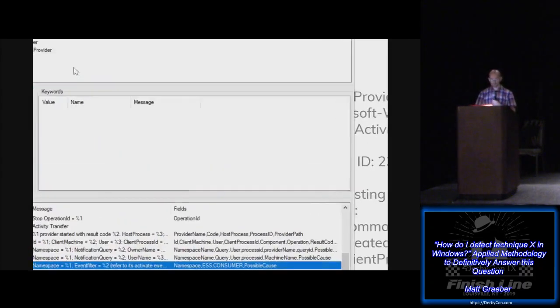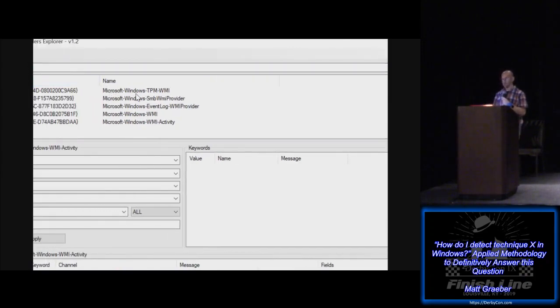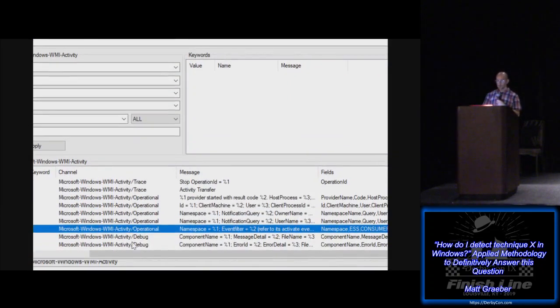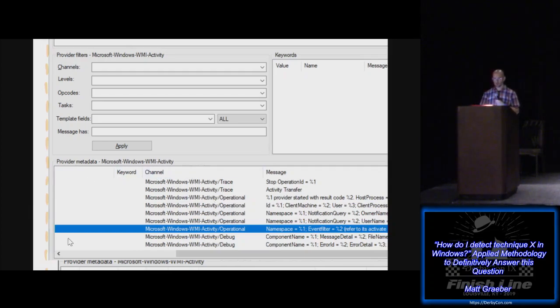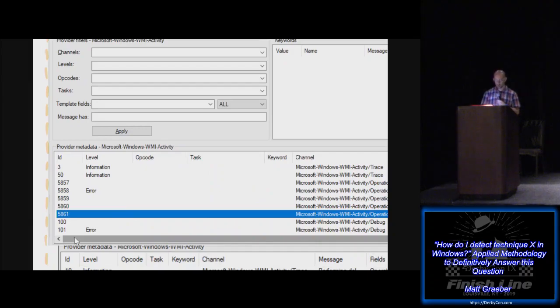So if someone was to approach you to say, hey, does the event log X? This is how I would find out definitively. Okay? I would find a potentially relevant ETW provider. In this case, I just searched for WMI. And I also got the hint from collecting event logs earlier that when I saw Microsoft Windows WMI activity, go to that corresponding ETW provider, go through the events, and look for all the events that have an operational or an admin channel applied to them. And that's what can be consumed by the event log.